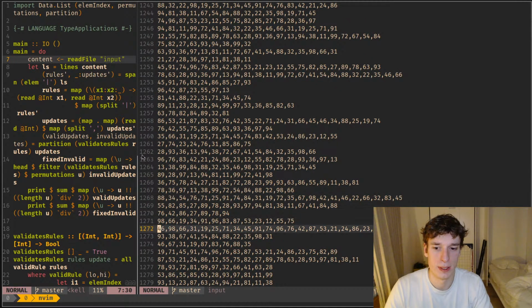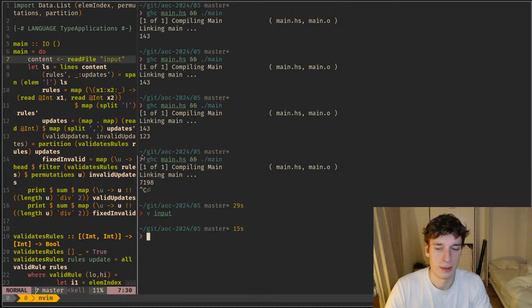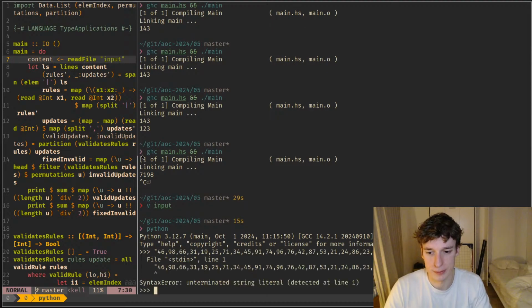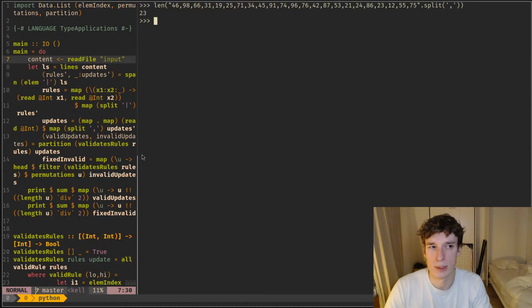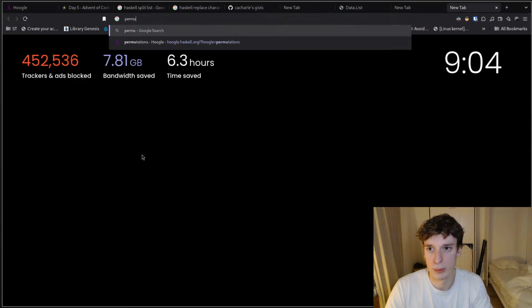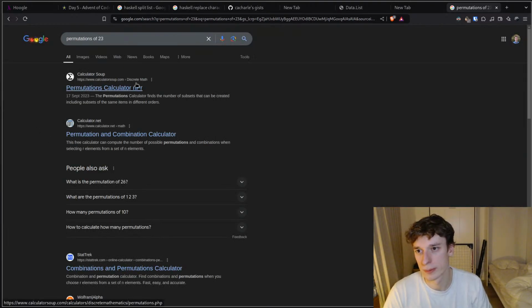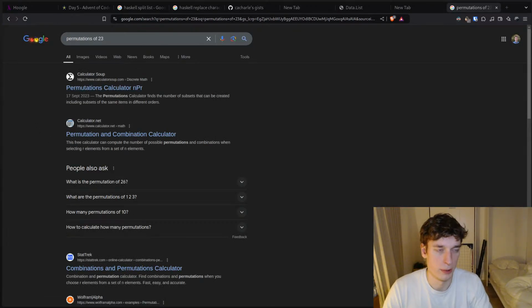So let's say this, using Python, split this, then length. There's only 23 elements, so permutations of 23. Well, that's 23 factorial, no? Yeah, that's a lot, maybe. Fuck.